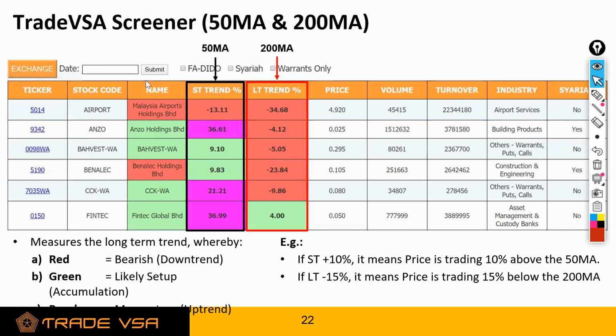If looking at the screener, is it the same as the setup in TradingView with heat zone? Yes, it's the same. That's why I don't use heat zone anymore, Praveen. I will just look at the screener. I know already whether this stock is in a bullish heat zone or bearish heat zone. So that's why I don't use heat zone. I use my screener to check for me.